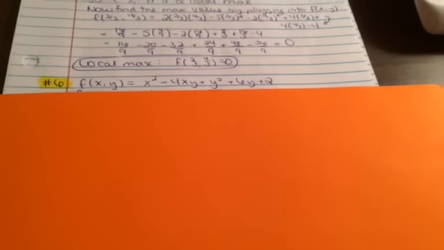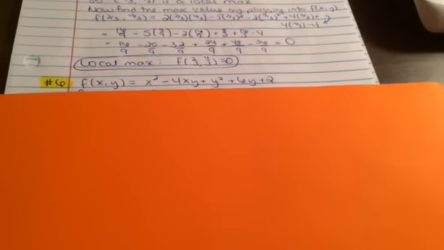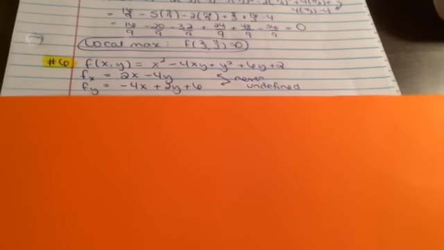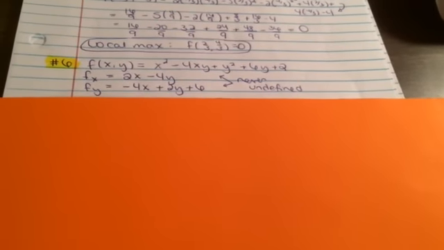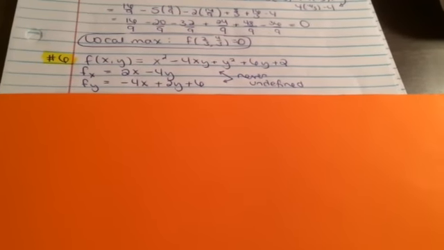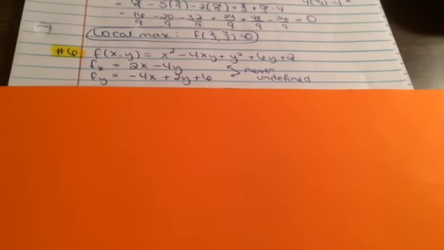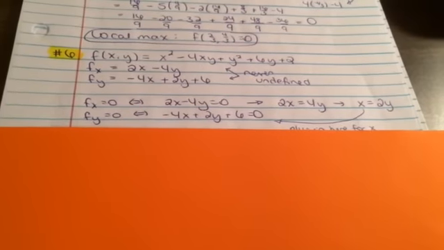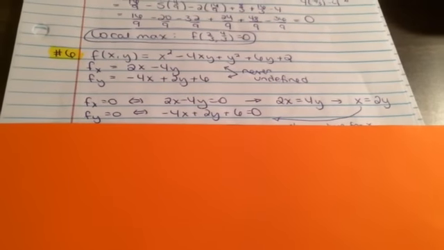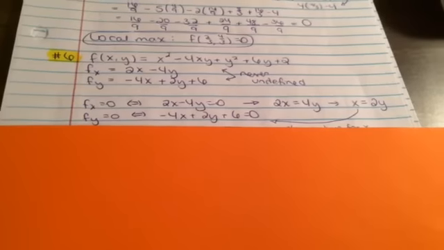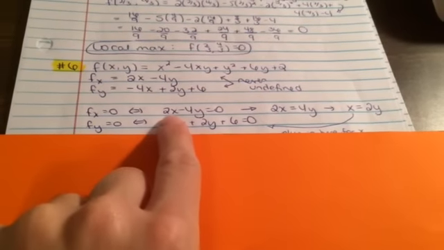All right, so hopefully you did pause the video and try this by yourself. Again, you're going to get a lot more out of these videos if you work these examples with me instead of just watching. All right, so again, you find the first partial derivatives. Again, they're polynomials, so they're never undefined. So your critical points are going to come from where they are both equal to 0. So you set them both equal to 0, and you can use substitution or elimination. Just for a change of pace here, I actually use substitution. So on this one, I solved it for x.